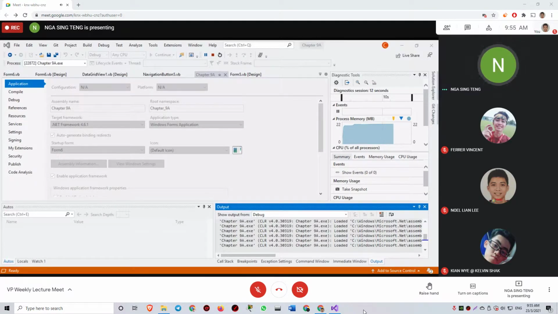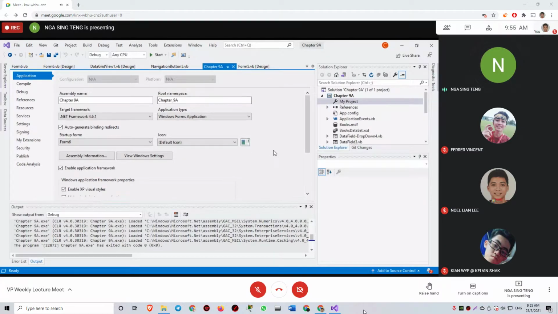If yes, done. Which means that you can now use a data grid control to display the data that you have inside this book table.